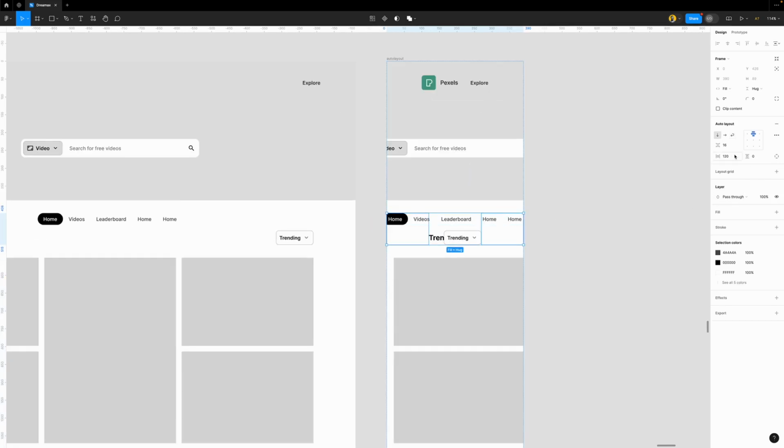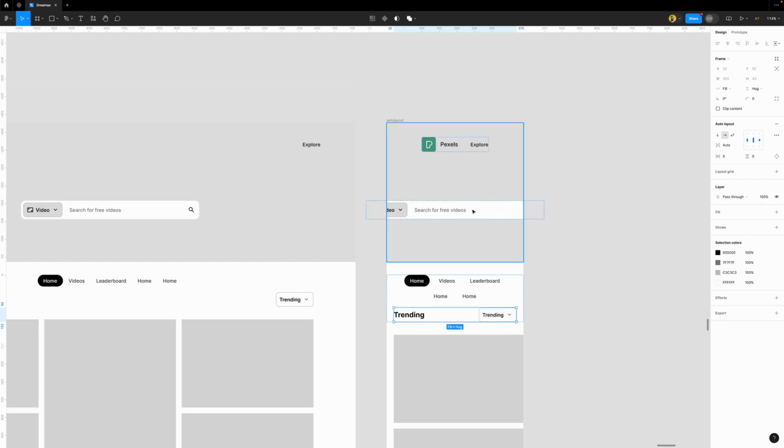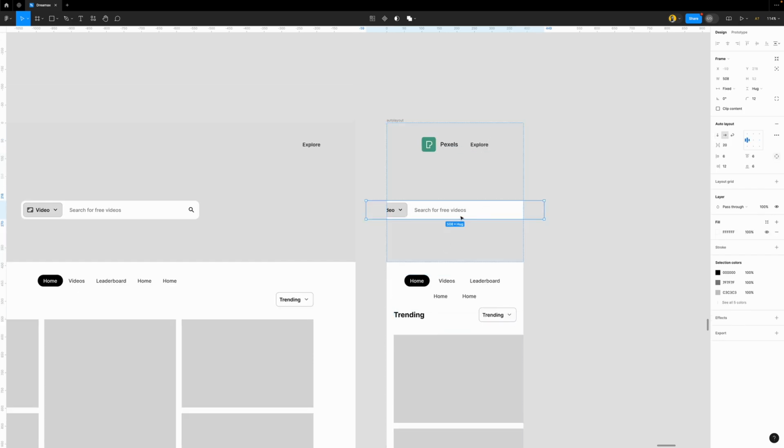This one, we're going to give it a padding of 20 as well. And then this is going to be fill container and it's on wrap. And then you can change the distance to like 10 or more. Make that center aligned, and that's perfect. This one was responsive. Then we have to fix this guy now.